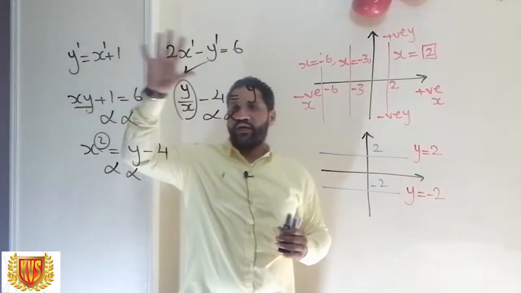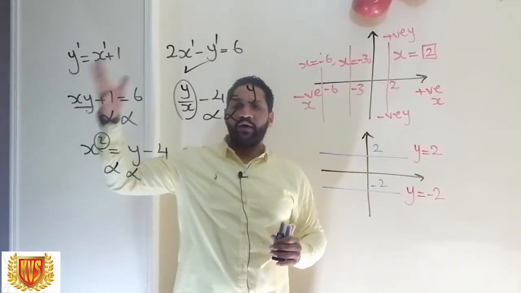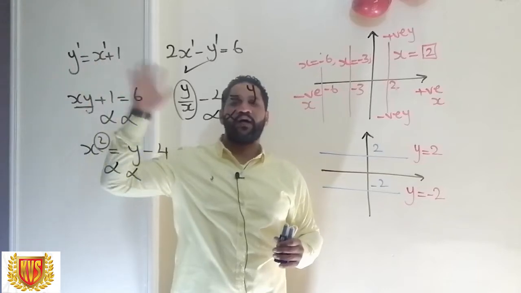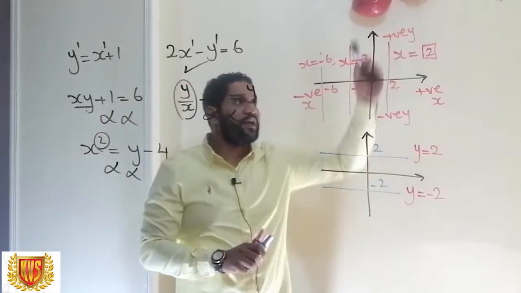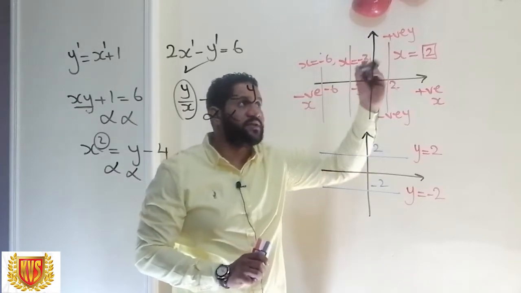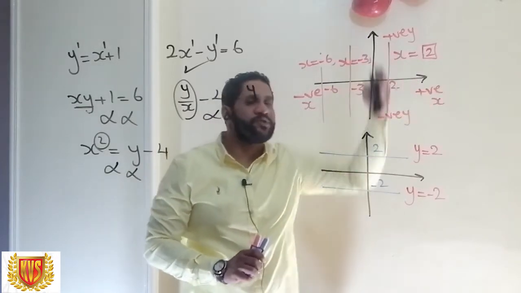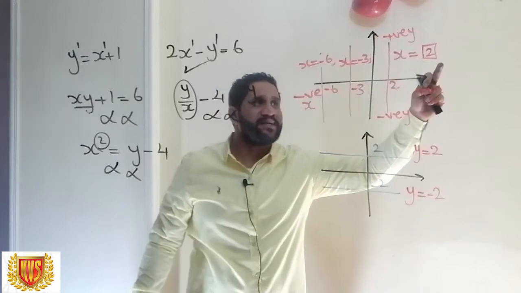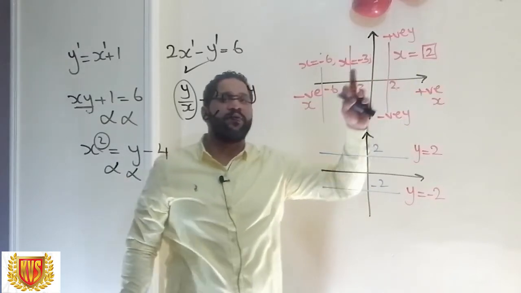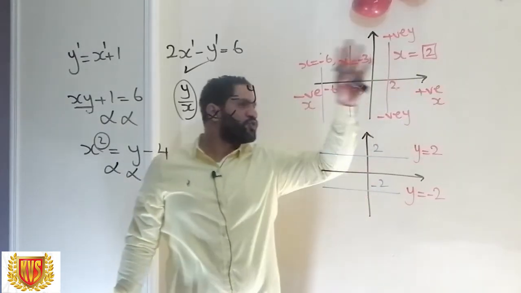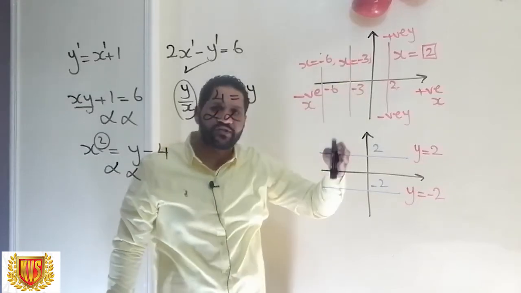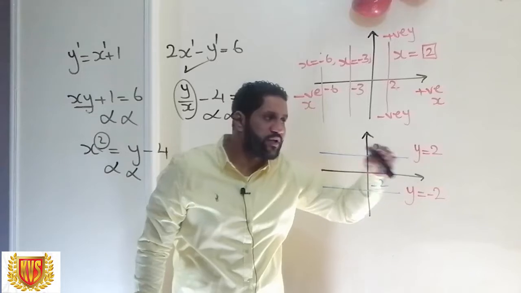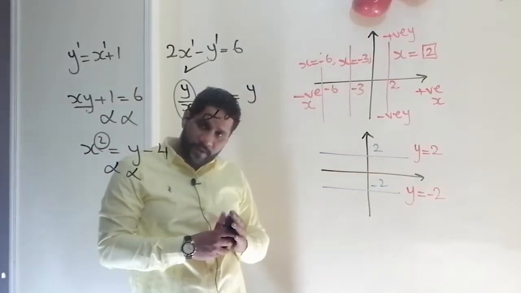So here I discussed how I can say whether this is an equation of a straight line or not. And here I'm discussing a special line. When a line is drawn vertically, it's called x equals the number which it is passing through. So this is x equals 2. This is x equals 3. If it comes like this, what's the name of this line? It's x equals the number when it's vertical. When it's horizontal, it's y equals the number. Okay? That's complete.